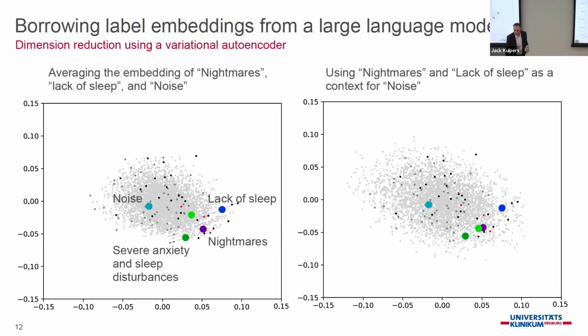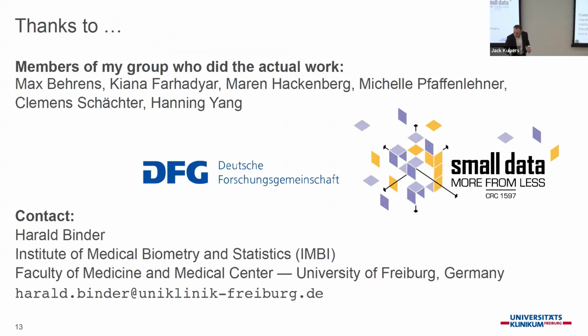When you say, I'm putting in some nightmares and lack of sleep as a context for the noise, I get a different position in the space, a different representation than when I'm just plainly putting the noise in. So you can really exploit the knowledge that is embodied in this model. And with this, I'm already ending. I'm thanking the people who really did the work and also our funders for making our small data research possible.